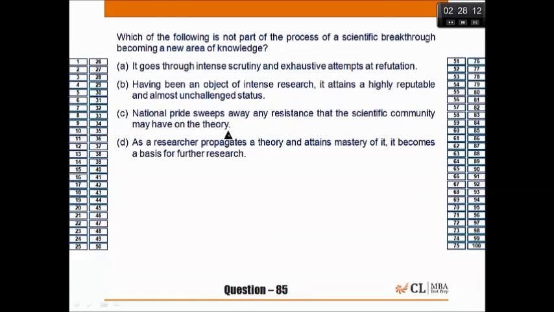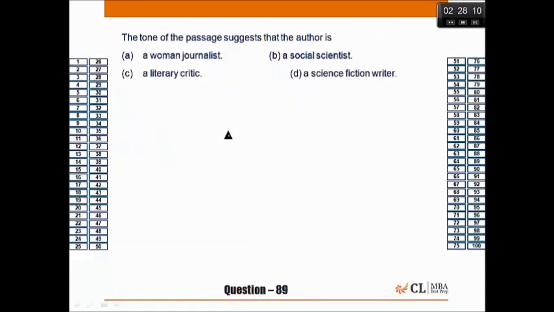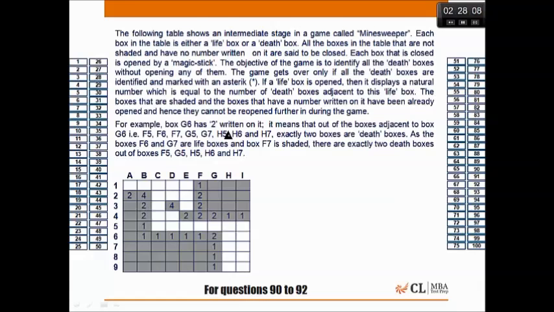Okay. 85 to 89. What is this? This is 90 to 92. What is this? This is a game called Mind... Is it exactly the game Minesweeper? Then I have played this game. Maybe I'll solve this. Okay. So let me make a note of this. For sure, I'll try this. 90 to 92. Okay.